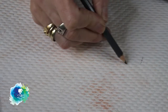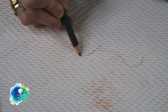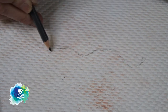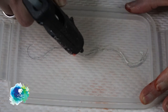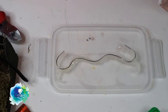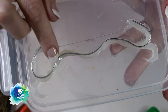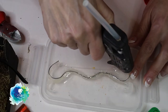Well, then, elves are experts in hunting. For that, I'm gonna draw a bow that I'm gonna build with hot glue. And let it dry between the layers. When the glue is dried, I will put an iron inside and I will cover it with more hot glue to give it more strength, and then I'm gonna paint it.